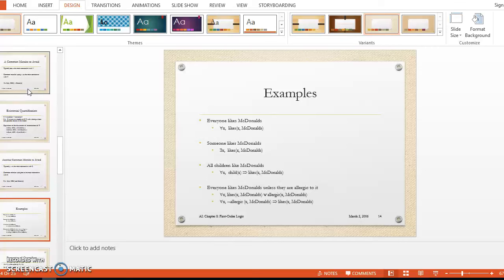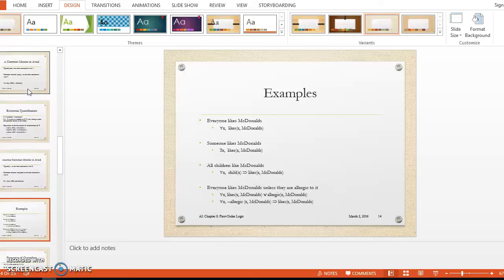The first one: everyone likes McDonald's, and another example is everyone likes ice cream. So everyone is written as for all x. For all x means everyone likes McDonald's and likes ice cream and likes chicken and mutton, non-veg or vegetarian foods. Likewise, everyone likes ice creams. The next one, someone likes McDonald's. To describe someone, we are using the symbol there exists. There exists denotes someone. There exists x likes McDonald's. There exists x likes ice creams.